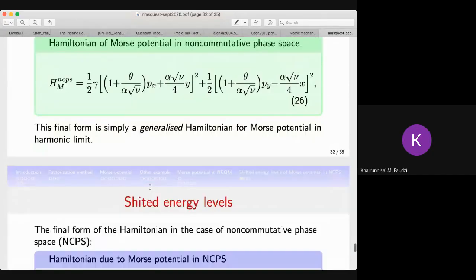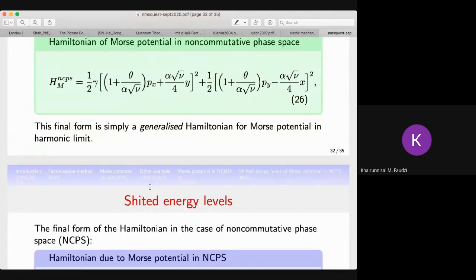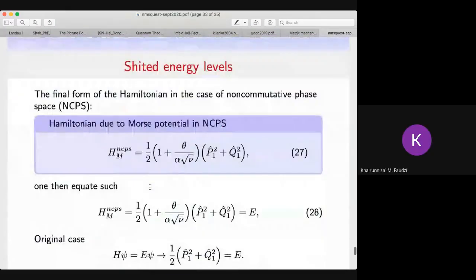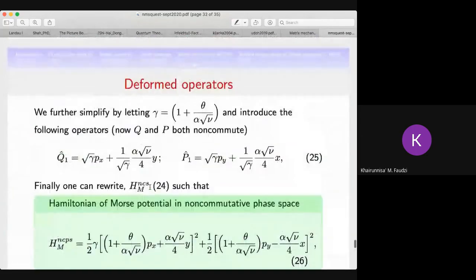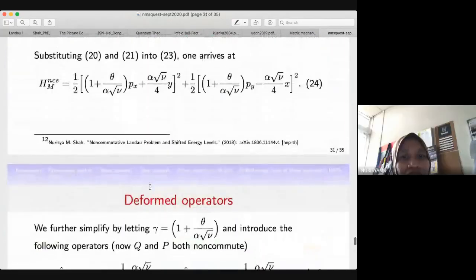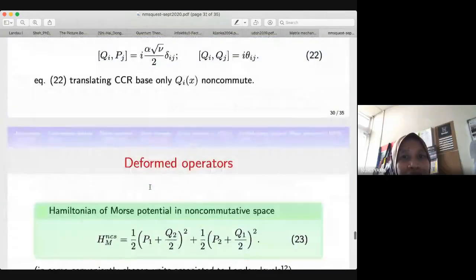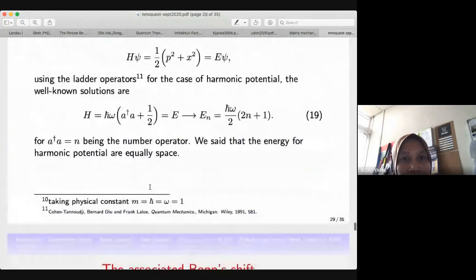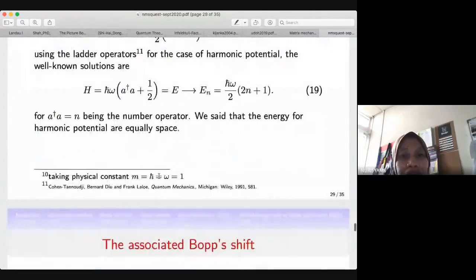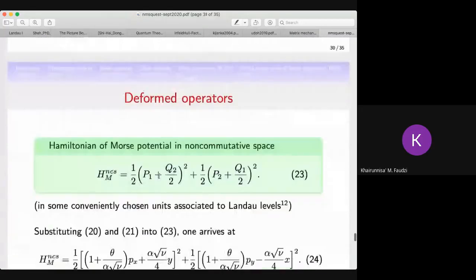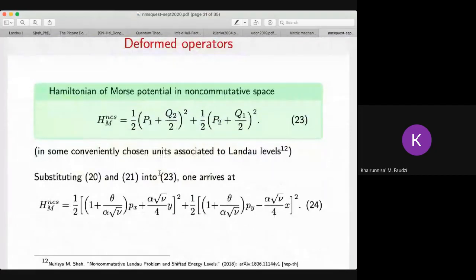Your topic is about the factorization method. Why don't you use the ladder operator to develop the states, according to the Fock space, and then solve the problem using the ladder operator? And then you can replace equation 23 with the ladder operator, and after that you can solve on the Fock space.